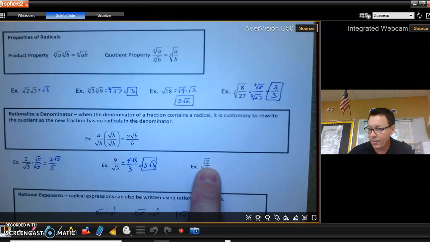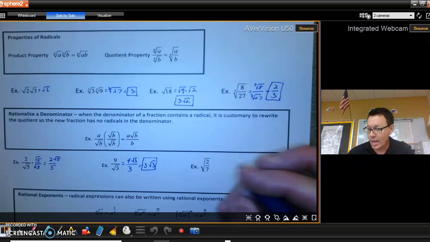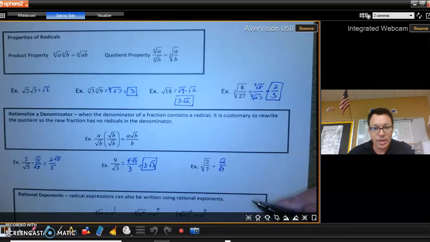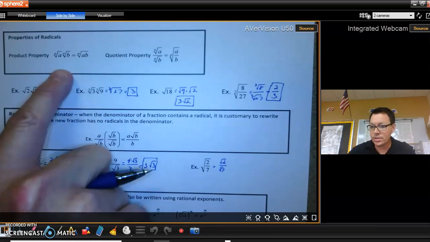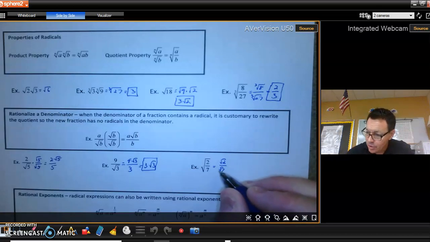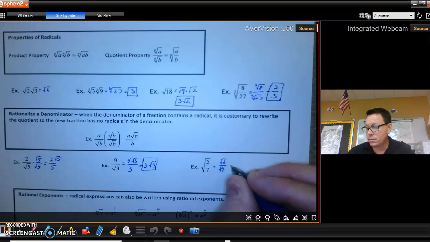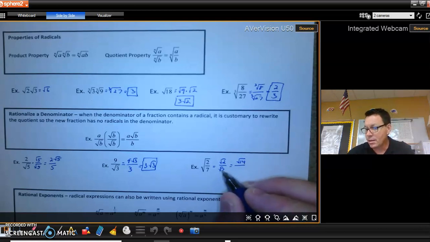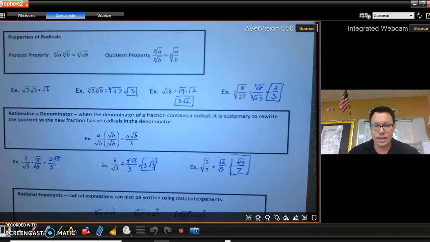This also needs to be rationalized. Remember, if you have an entire fraction that's under a radical, it means that the denominator is under a radical. This is the same as radical 2 over radical 7. So I do need to rationalize it. But I can use this same little trick along with this property up here. If I'm going to move this radical up, that radical 2 is going to be multiplying a radical 7, which is radical 14. Okay, I can multiply them together. But then my radical 7 is not going to be under a radical anymore. And I get that. That is my final rationalized answer. Okay?